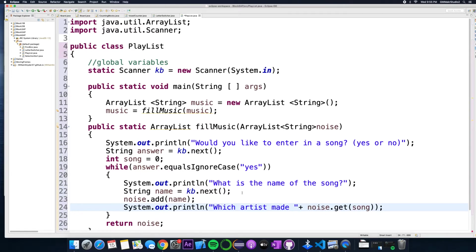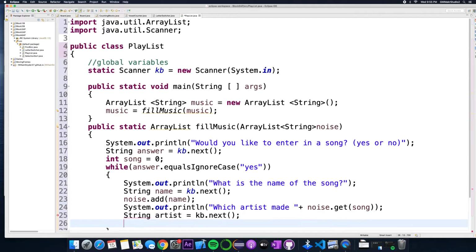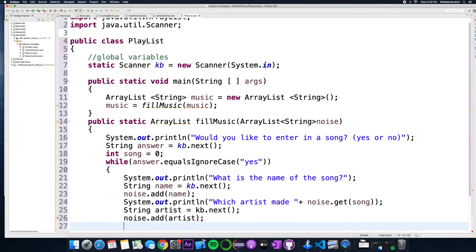So spot 0 was the name of the song we just put in. So it'll say which artist made, and then it'll go to spot 0 and say whatever the song title is that we just put in. And then I need to save this again, string artist equals kb.next. And then I'm going to add that into the array list. So artist. So that adds artist in.